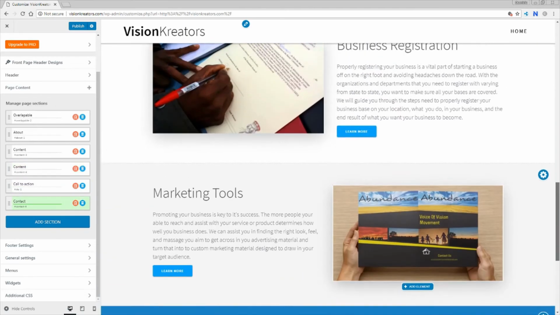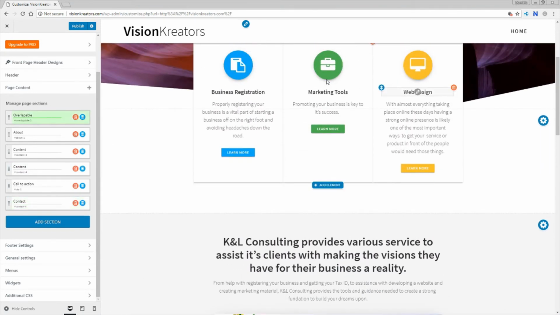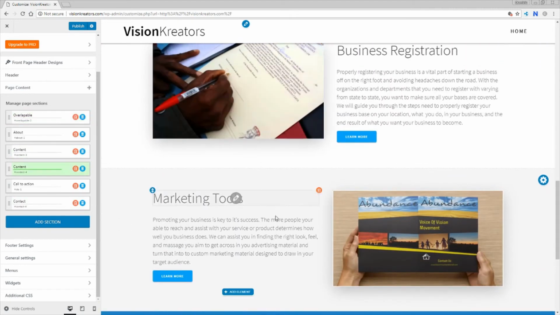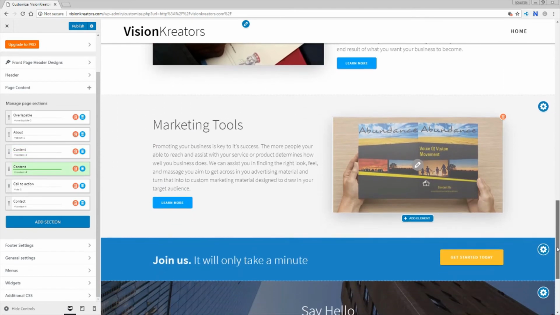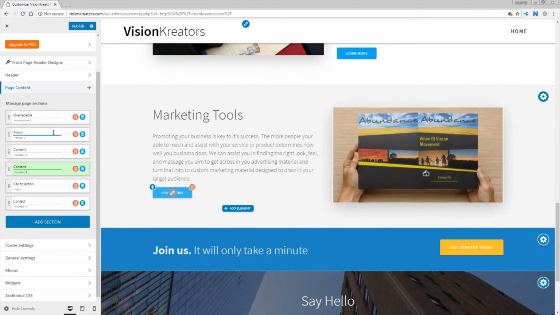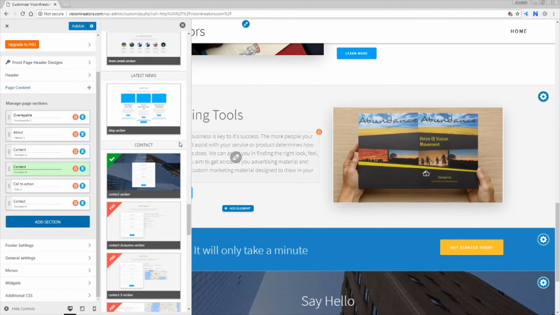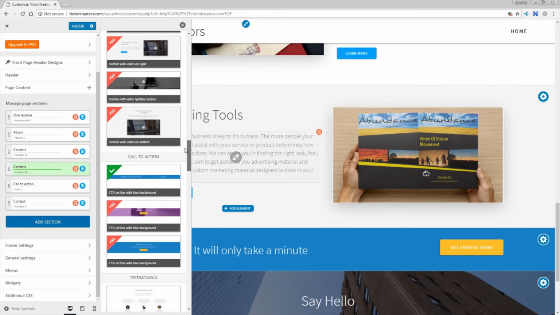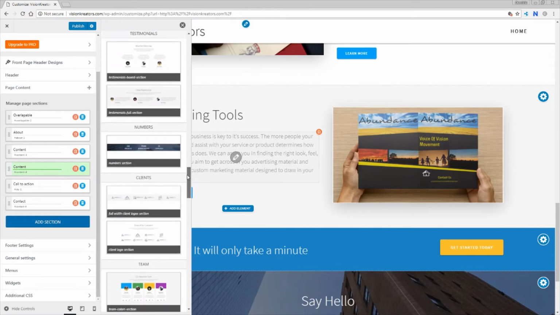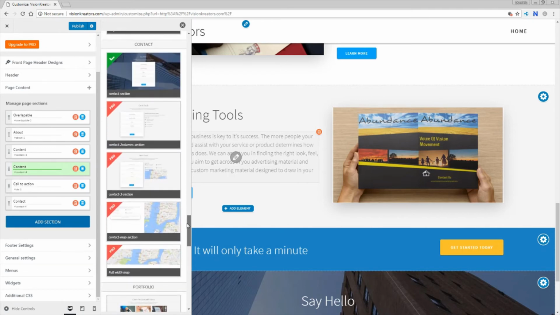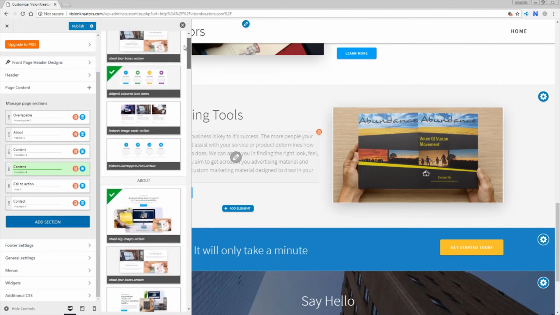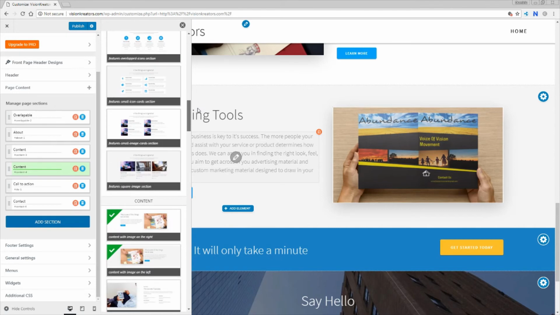So the one thing that I do notice is that being as though we have three sections up here, I'm just gonna go ahead and set up three sections down here with a little more information for each service I provide. So how we do that is we're going to go over here and click on add a section, and then we're going to scroll through and let's see, we are looking for another content section. So where is content, portfolio, subscribe, must be up here, features, about, let's see, there it is.